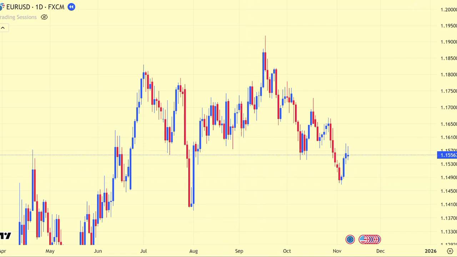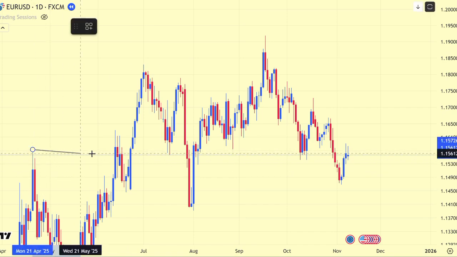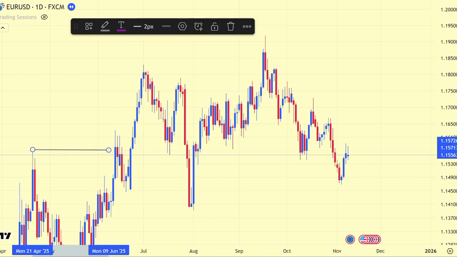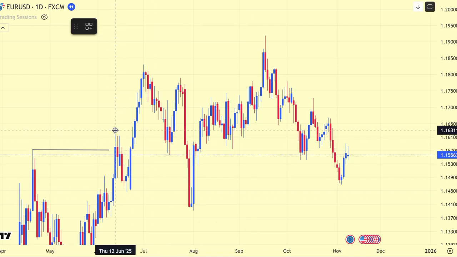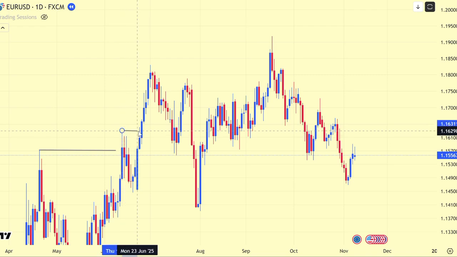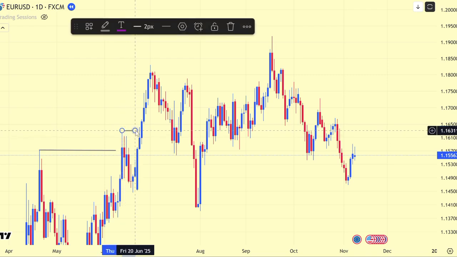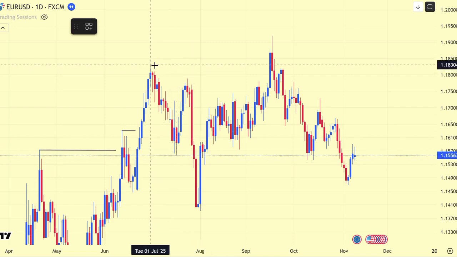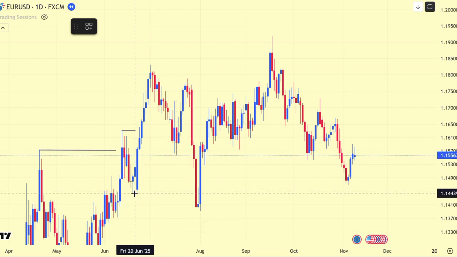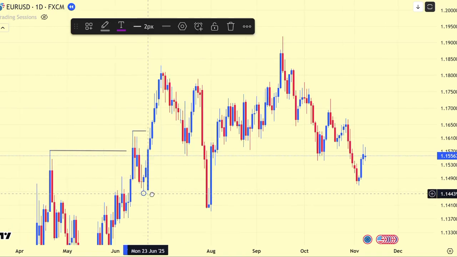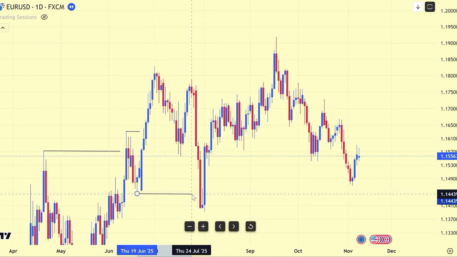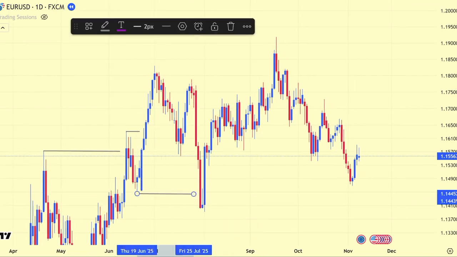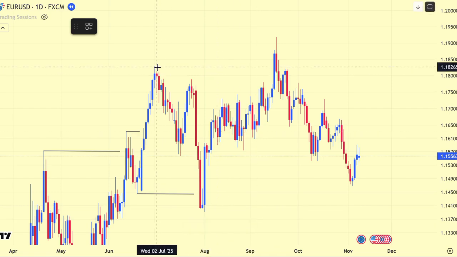So exactly right here we can clearly see that price has been making breaks of structure. You can see the break of this valid pullback, another break here of this valid pullback, and this here was also a valid pullback and price made that break. But now here, instead of price making a break past the high, it made a break past the low exactly right here.